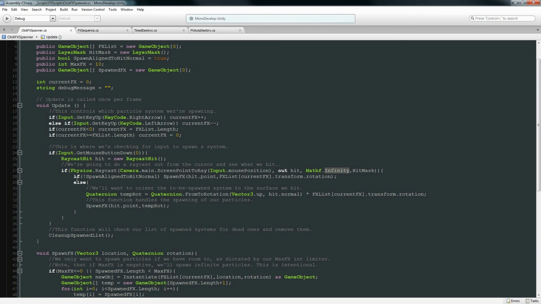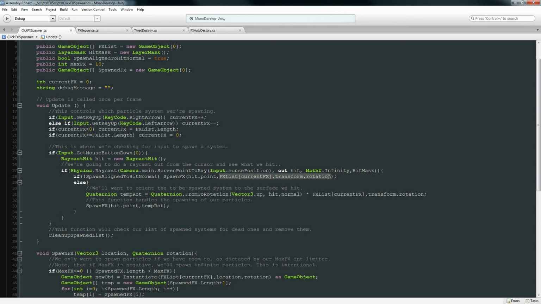So from here we see if spawn aligned to normal is checked, and if it isn't, then we just want to spawn the effects that we have selected currently. This spawn effects function is down here, and I will talk about that in a minute. But it takes in the position that we want to spawn at and the orientation of the object.